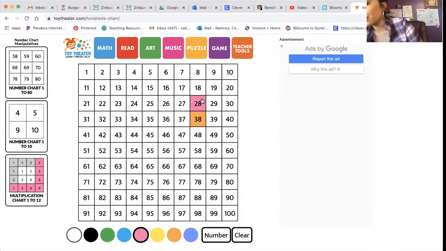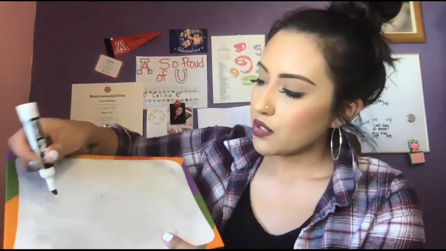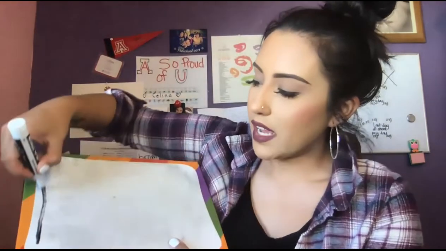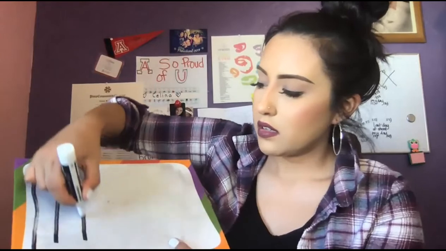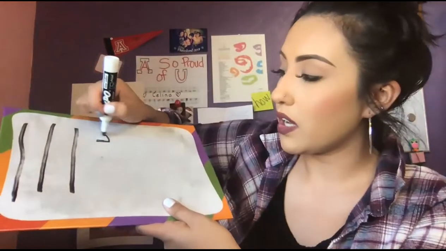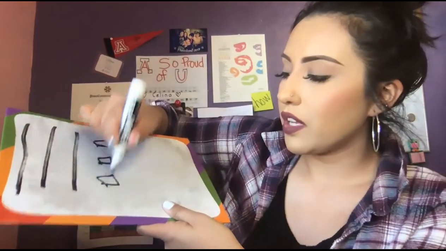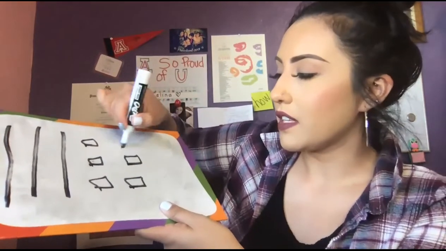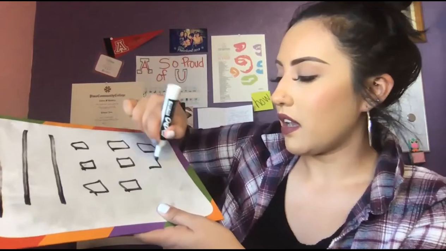And I'm also going to show you some 10s and some 1s. So let me stop my screen. There we go. So for 38, let's draw our 10s and 1s and see if we get 28. So 38 is 3 10s. And how many ones? Good, 8 ones. So 1, 2, 3, 4, 5, 6, 7, 8.